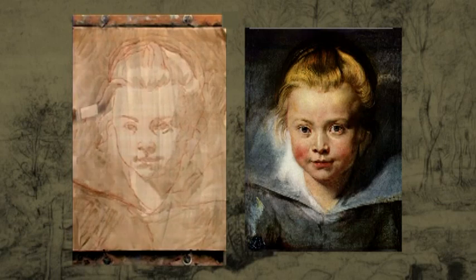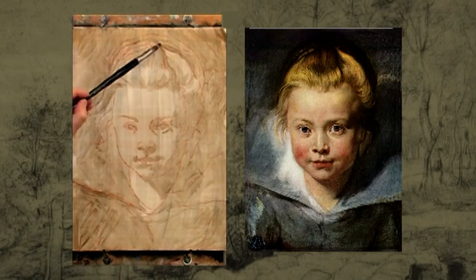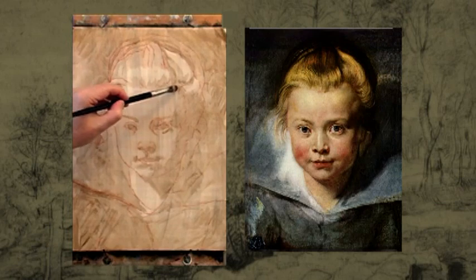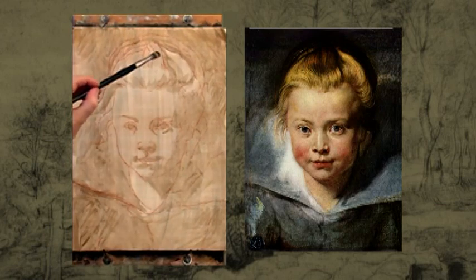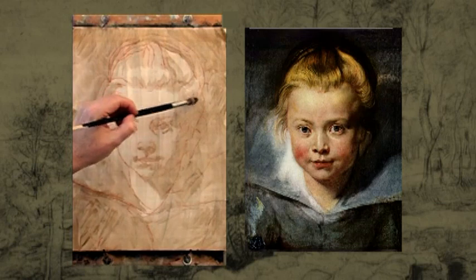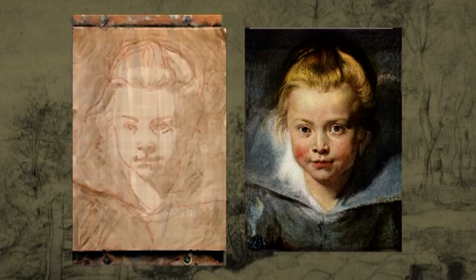Lovely shadow in here. A little dark up in here. Okay, back to my little clean brush. Don't overdo this though, because it's only useful in small proportions, as it were. Don't rely on that. And to get the face to turn, I'm just going to knock in a little bit of darks there.